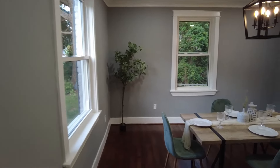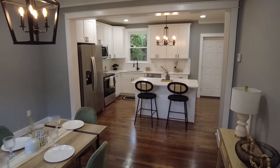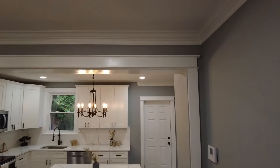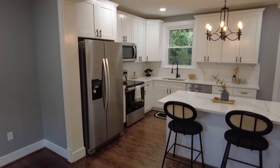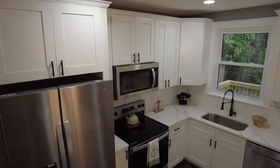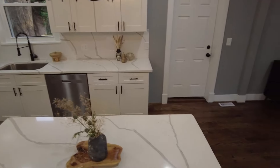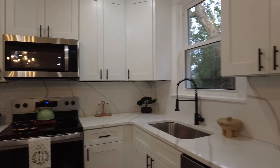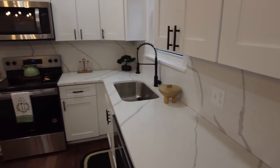This is going to be our dining area, open to our eat-in kitchen. I'm sure what they did here was open up this wall — we've got the header going all the way across. Most likely there was a wall here and the kitchen was closed off. By opening this up, it made it much more functional for today's lifestyle. Here in our kitchen, 42-inch cabinets, we have beautiful quartz countertop. And one of the things they did, which is a really nice touch, is they gave us a quartz backsplash too, which matches the counter.